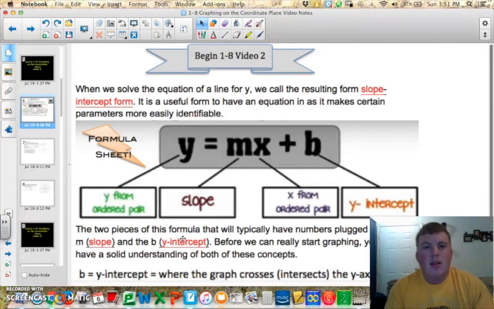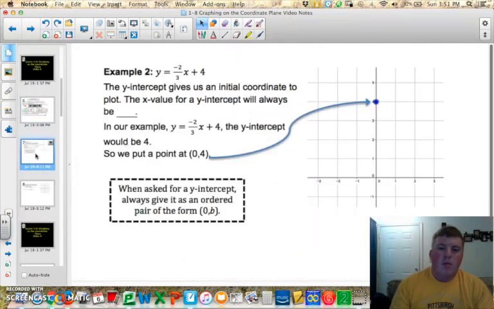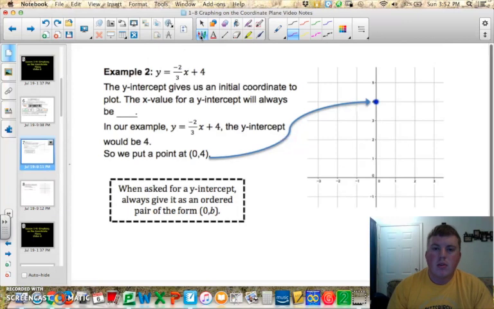Now, one thing that we need to talk about first is what is a y-intercept? A y-intercept is where your graph is going to cross the y-axis. That was that vertical number line on the Cartesian plane or the coordinate plane that we talked about in the last video. If we are looking at an equation written like our example 2 here, y equals negative 2/3 x plus 4, we can go ahead and pull out our y-intercept from this. If we were to write the general form above this, we can see how this matches the form that we were just talking about.